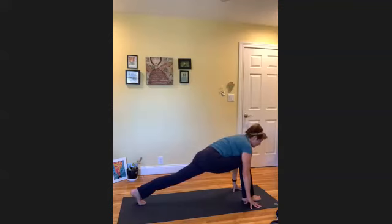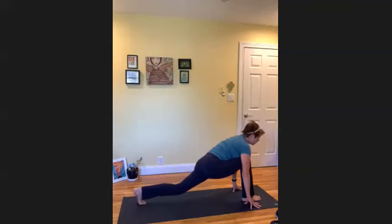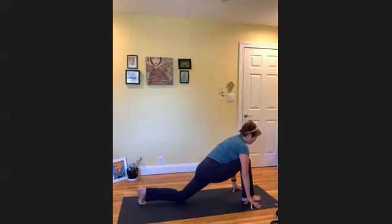So in your high lunge with your right knee forward, reach through the crown of your head. And let's slowly lower the left knee down. So we're going to stay focused on this downward energy. Settling into your hips. Really trying to let go in the hip flexors.